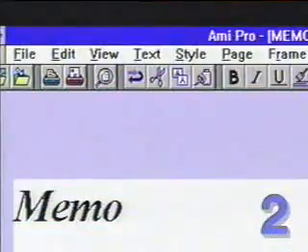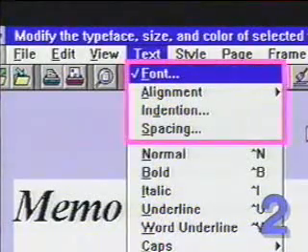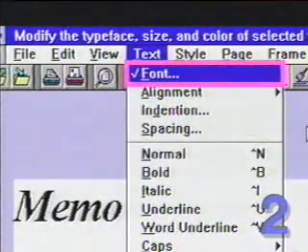To alter the text, let's access the text menu by clicking on it. In the top section of the menu, there are 4 options. Font allows us to change the current font or typeface of the text, as well as its size and color.